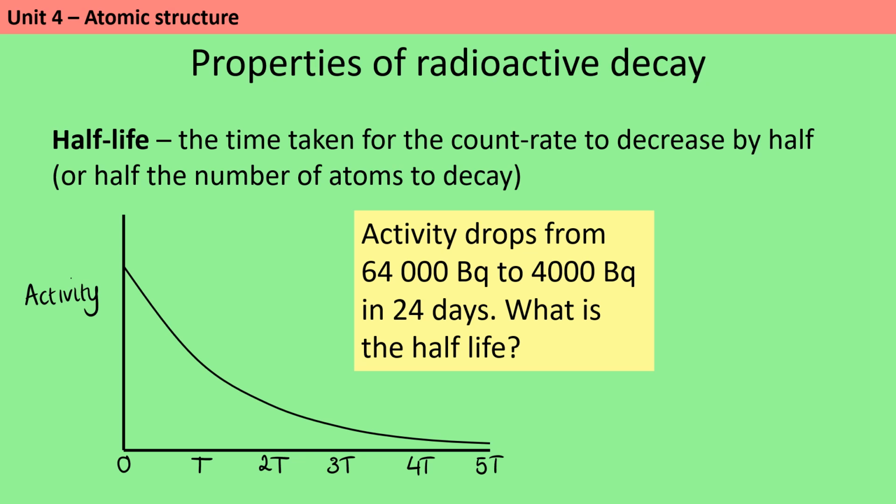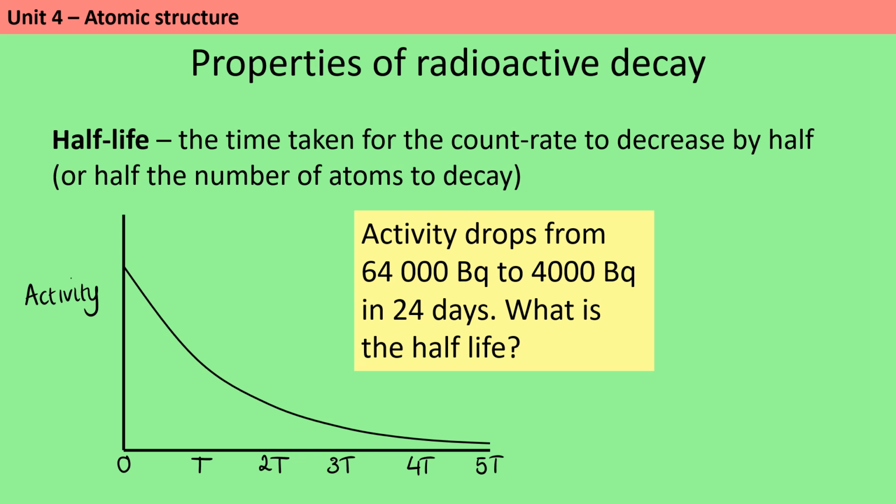That's a random process. But what you do know is that overall the rate of decay is pretty much constant. So we can work out this thing called half-life, and half-life is the time taken for the count rate, so the activity that you're reading off from your Geiger counter, to decrease by half. Or you can define it as the time taken for half of the atoms in the sample to decay, because it will be the same amount of time, because the reason that you're able to read it with your Geiger counter is that it's detecting those atoms breaking down. So it's basically the same thing and either definition is fine.